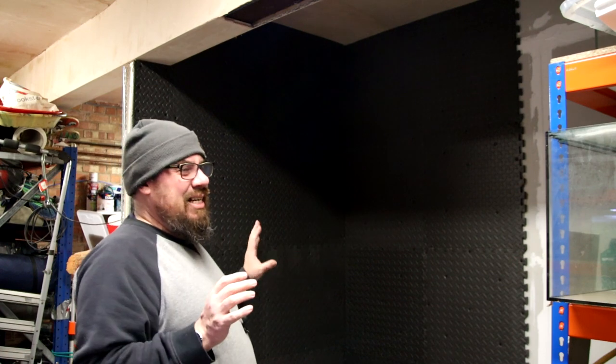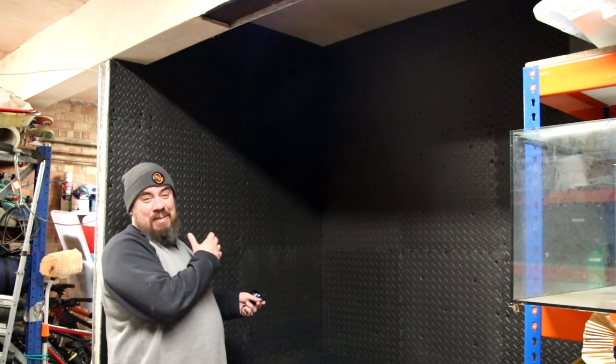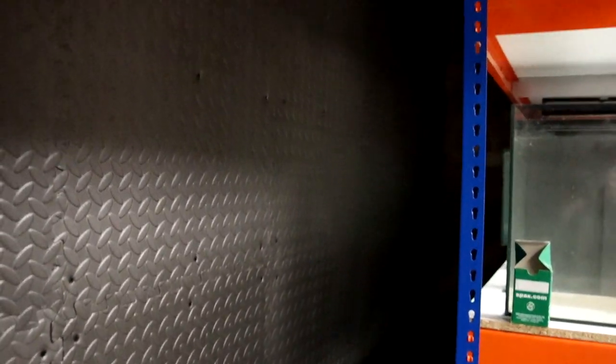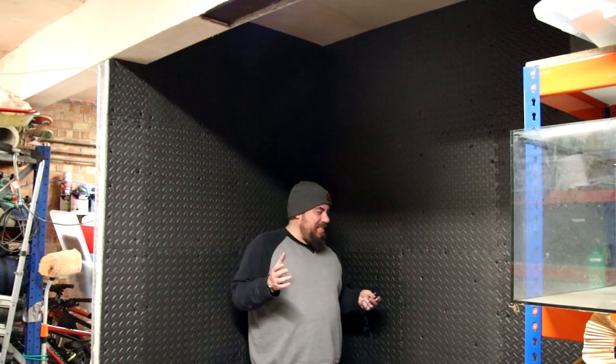I kind of like the idea of having the racks here now, but God, depending on what day it is, I change my mind, so let's get this finished off. There we go. Knackered my arm again, but it's done. And I quite like it. Quite happy with this. I don't know what that says about me being happy in a padded cell. But yes, finishes the wall off nicely. I quite like this. It's going to do great.